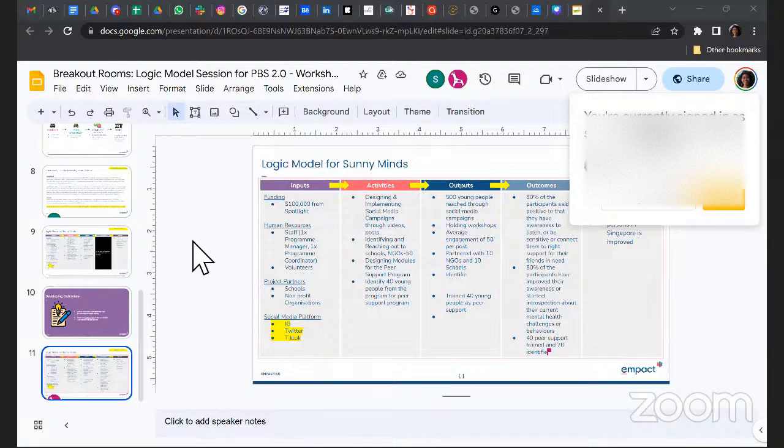We discussed the outcome for the outreach, basically through schools and NGOs, and a little bit also about the training of the peer support. The more immediate outcome is the increased awareness of the participants of those outreach. We said maybe 80% of the participants have increased awareness of a certain mental health aspect.